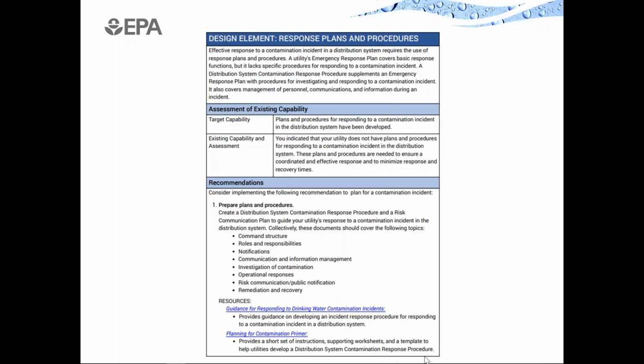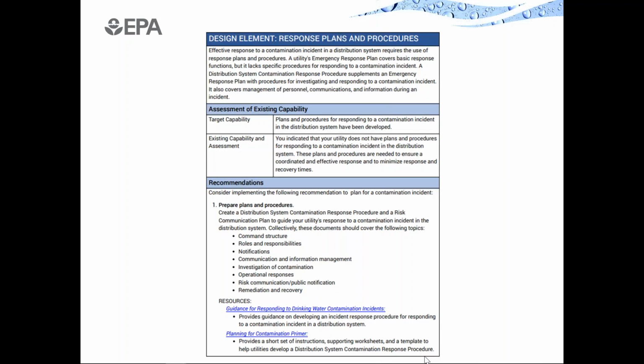For this recommendation, there are a series of 3 resources provided. And resources can range from guidance documents to tools to links to other types of resources.